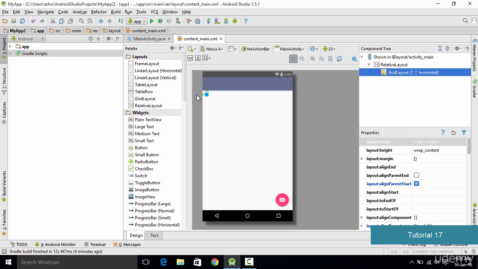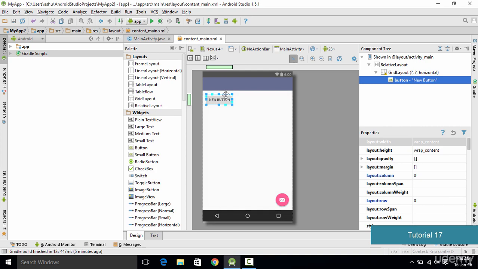So now let's go ahead and add some widgets to this layout. The first widget we are going to add to this layout is going to be a button. So we simply select this button, we go inside here, and when we go inside the layout, as you could see, the widget is going to be placed at row 0 and column 0. So when I drop it over here, as you could see, a new button pops up, and now our grid layout is wrapping up the button which we have just added.